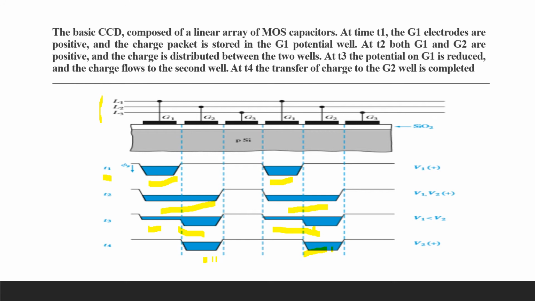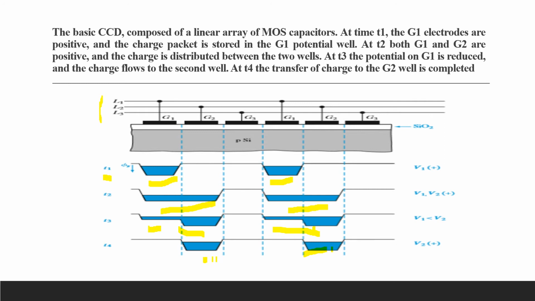Now how can we improve the basic structure of the CCD? This is the structure, and how can the improvement be brought into it? There are several problems which arise in the implementation of the CCD structure, which are now discussed. For example, the separation between electrodes must be very small to allow the coupling between the wells. An improvement can be made by using an overlapping gate structure, which is shown in our next figure. I will move to the next figure.